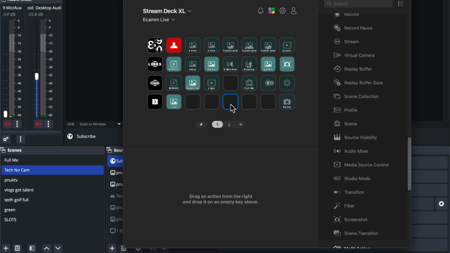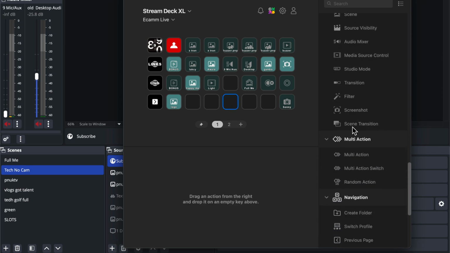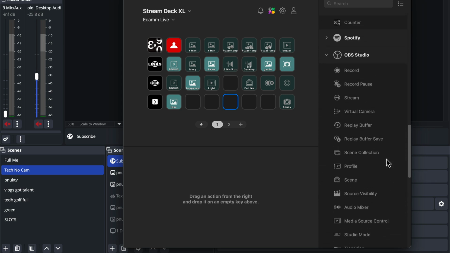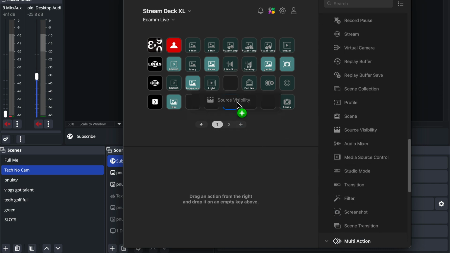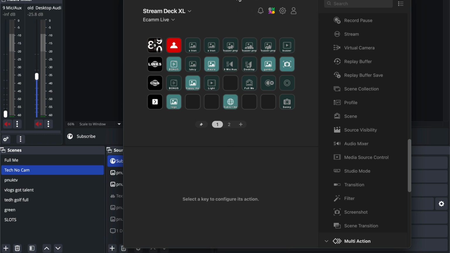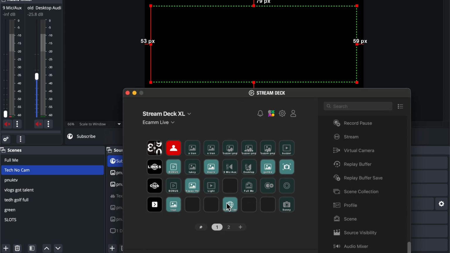It's a source. Studio mode, scene transition. Which one is it? Go to. Oh, it's a visibility, isn't it? Source visibility. That's the one. Scene, Technocam, subscribe.